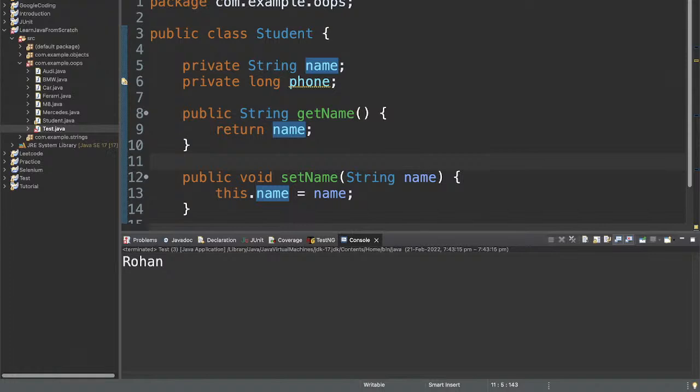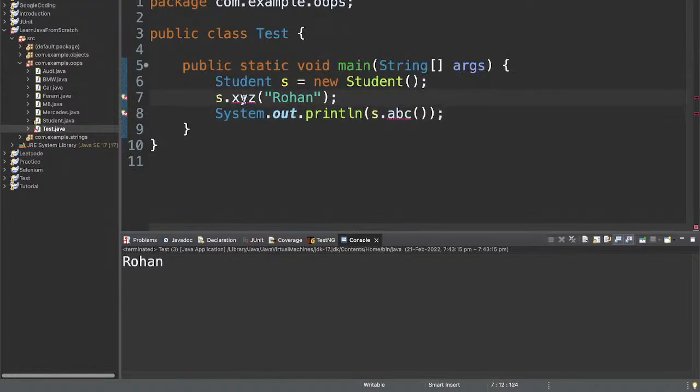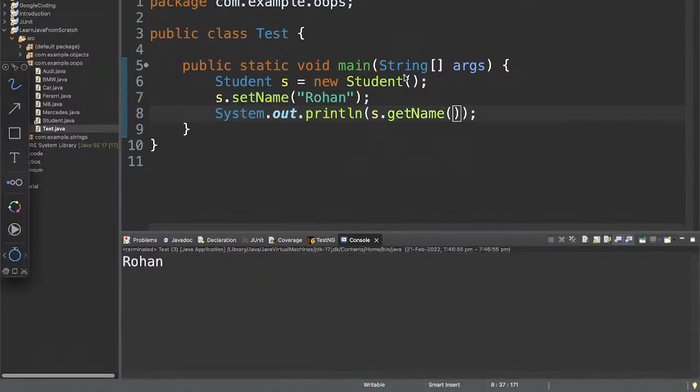Now does it work fine over here? No, because we need to call the setName over here and the getName over here. See now how readable this code is. Previously it was ABC and XYZ. That doesn't even make any sense, correct?